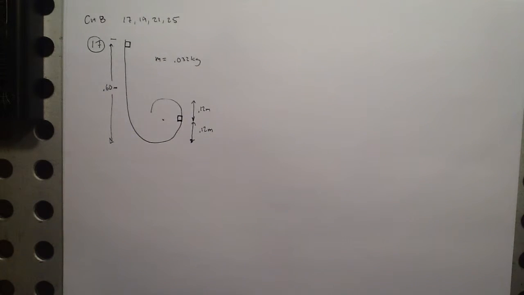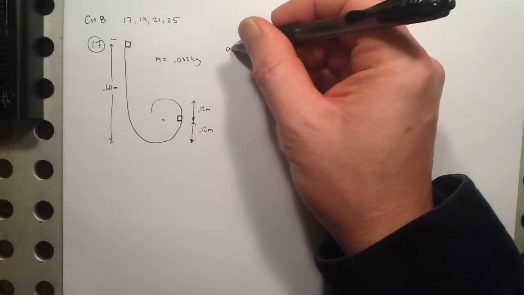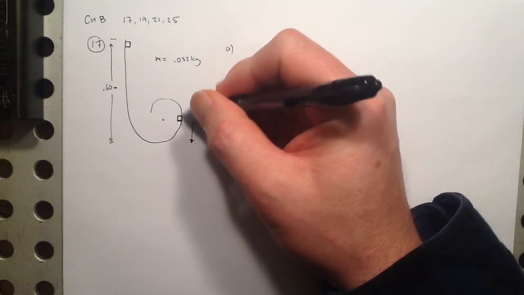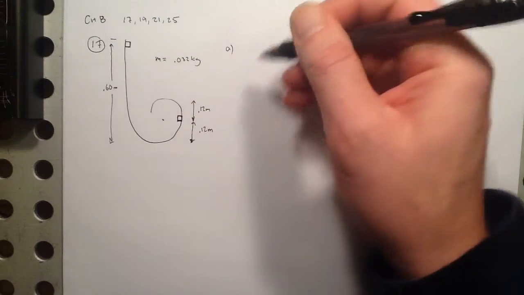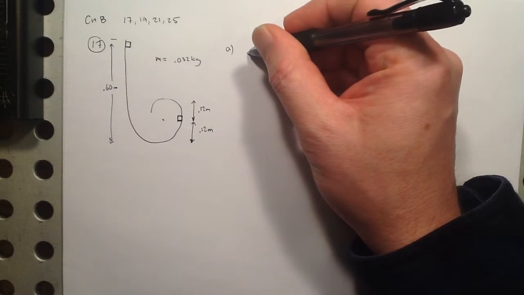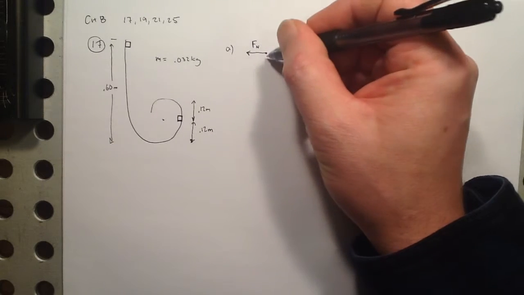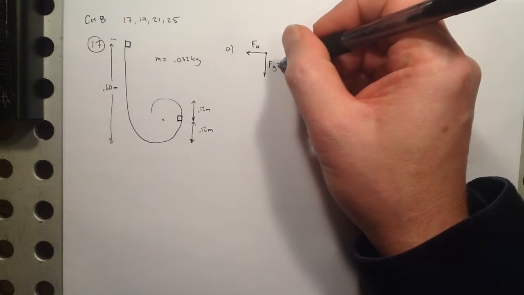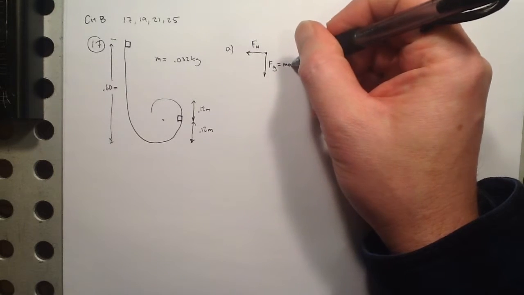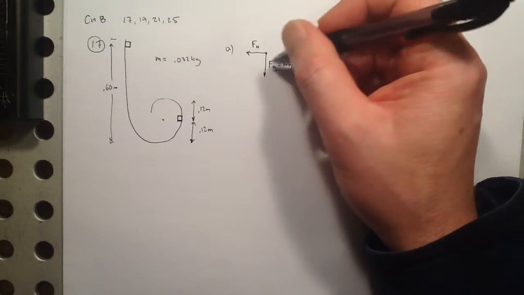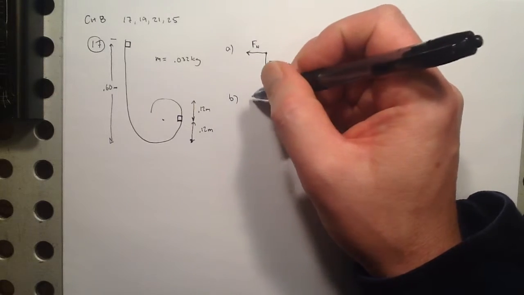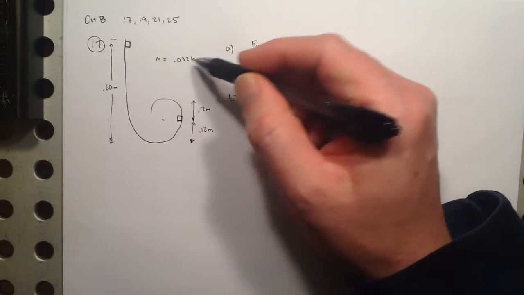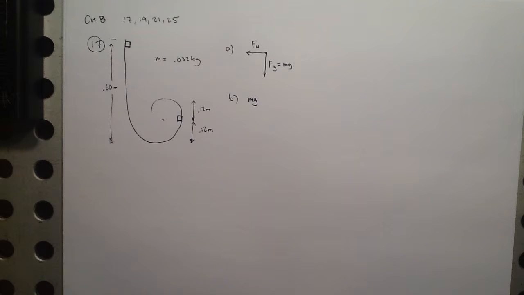So first of all, what forces are acting on the block there? There are two. There's going to be a normal force. It's up against the edge of the ramp here, so there will be a normal force perpendicular to that ramp. And there will also be a gravitational force. The gravitational force is just mg. So I think that's the answer to part B right there. B is the magnitude of the vertical component is just mg. So you can calculate that, 0.032 times 9.8.